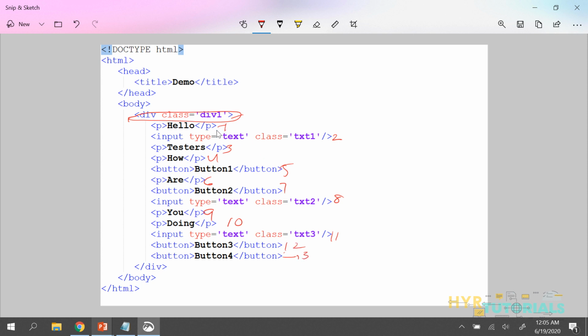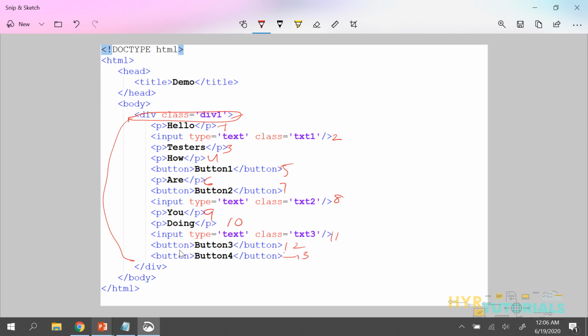So here, for example, if I want to get the fifth element, okay, and here if you see, the first child is always easy because the first child means it is always the first index, but getting the last child is a little difficult because you don't know how many elements are present actually inside this div, okay. So you need to find out how many elements are there, and based on that count you need to identify the last one. So to make it easy, CSS Selector is providing us one pseudo class, that is last-child.